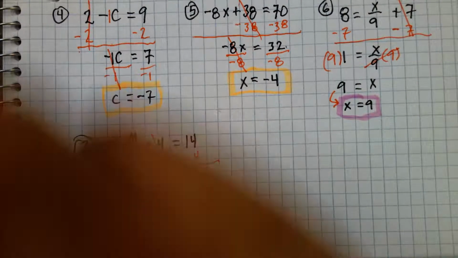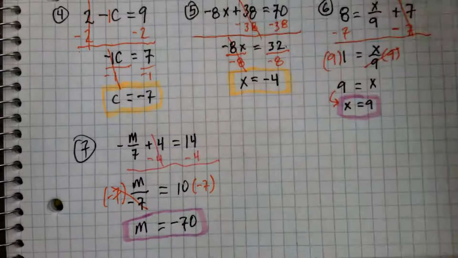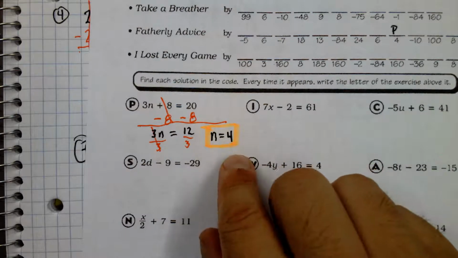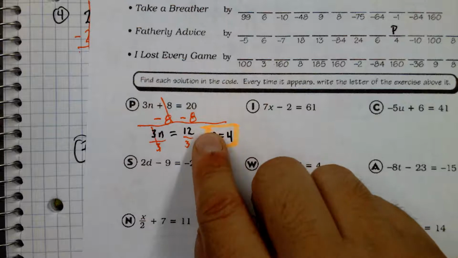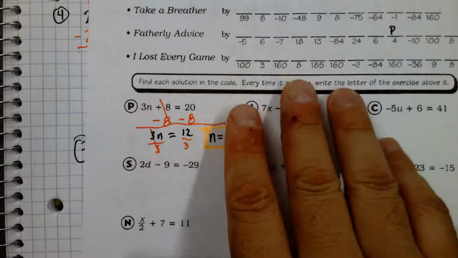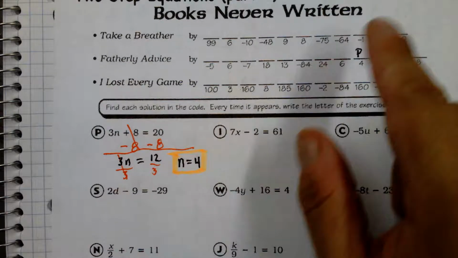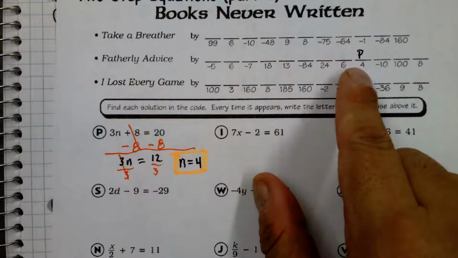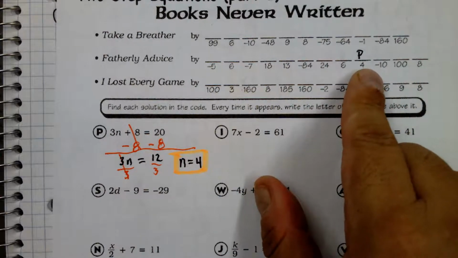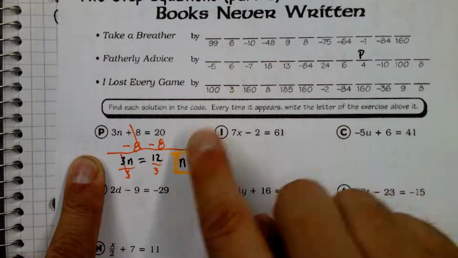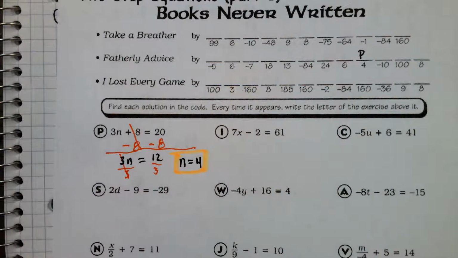Okay, so on today's assignment, I'm going to give you an assignment that's on paper. So, guys, real quick, I need to see the work. Otherwise, I can't give you any credit. So you got to show the work just like we did right now for each problem. So you're going to solve it. Then the directions tell you look for the answer up here as many times as it comes up. So it only came up once right here, the number 4. And there you put the letter P. So look for your answer up here and you write in the letter. Make sure you do that, okay?